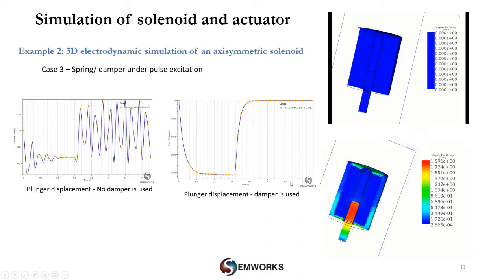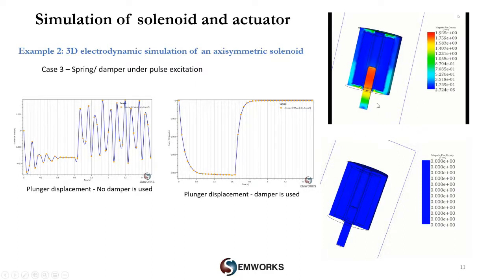You can see as well some animation of the plots. At the top you can see the animation of the field when the damper is removed, so it continues to oscillate. The second one is more stable and reaches its steady state without oscillation. Then when turning off, it goes back to its initial position.